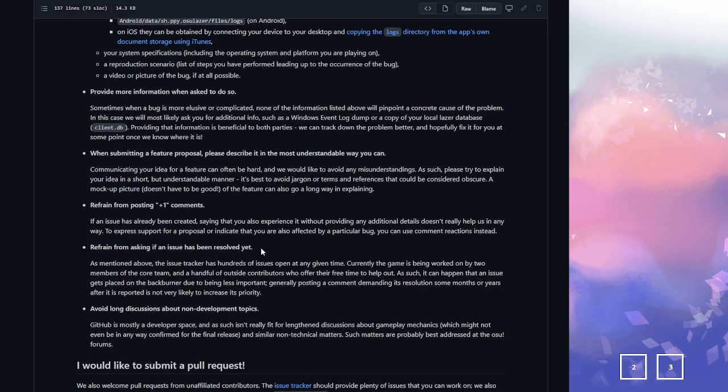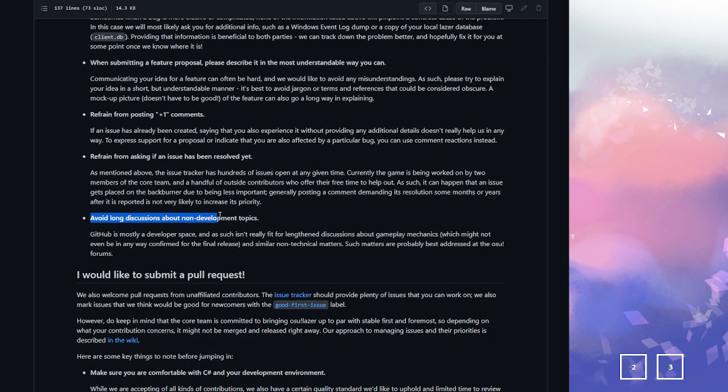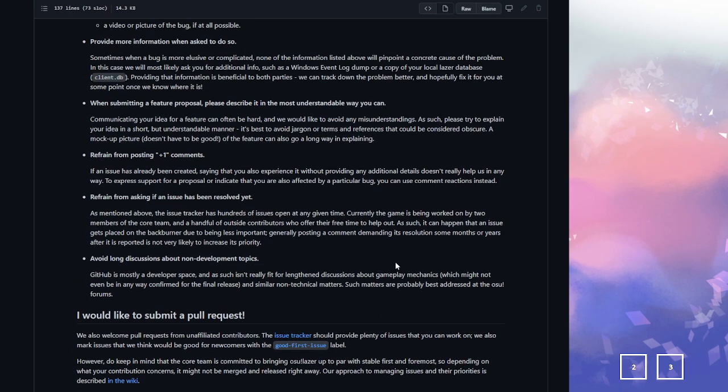You can also just pause and read this stuff if you would like to. So try to keep things largely development focused. Try not to get off topic, or avoid long conversations about non-development topics. There's a lot of times people say the PP system should be this way, and so on. Any topic that's not necessarily related to actual development, try to keep those to other platforms. GitHub is a place for developers to collaborate and share their projects, so please keep that in mind when you are contributing on the GitHub page.